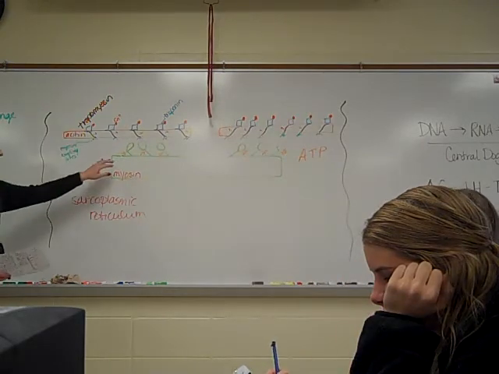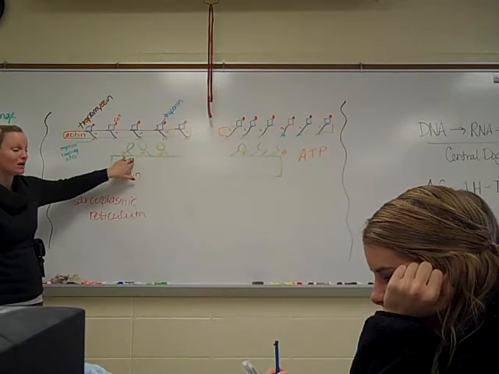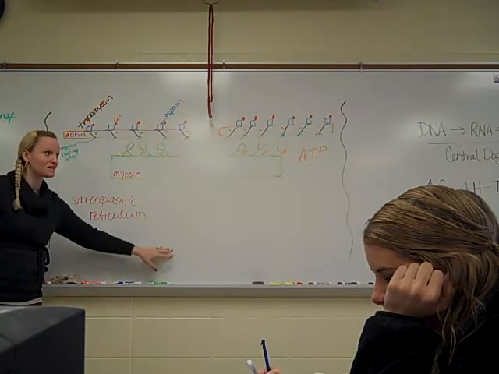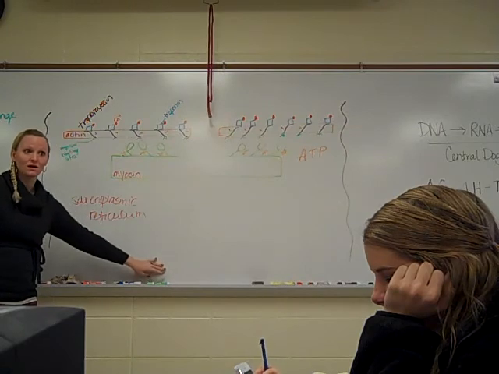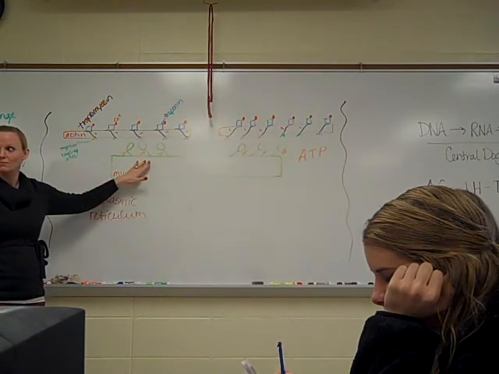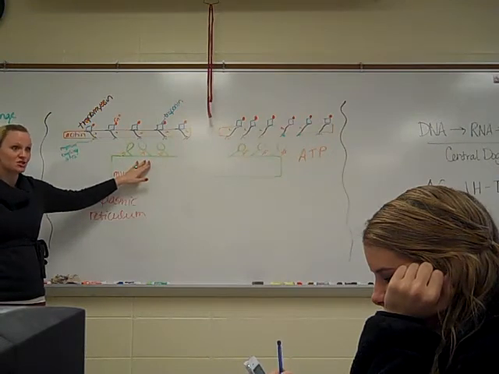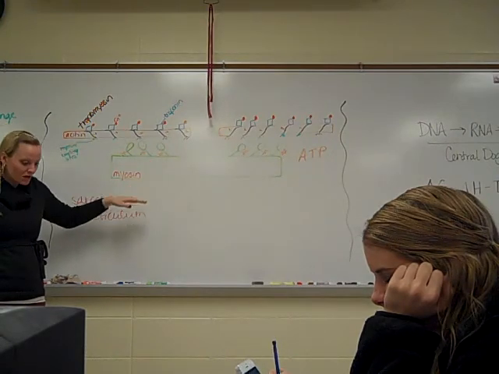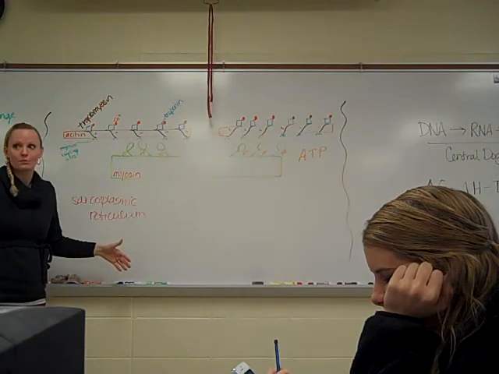So each little myosin head, and think about how many myosin heads you're going to have in one sarcomere. This is like 7, 8 layers thick. Each little head needs its own ATP. That's a lot of ATP to just cause one muscle to contract. Right now I've got multiple muscles contracting to hold me upright.